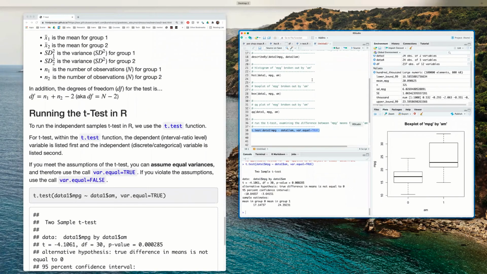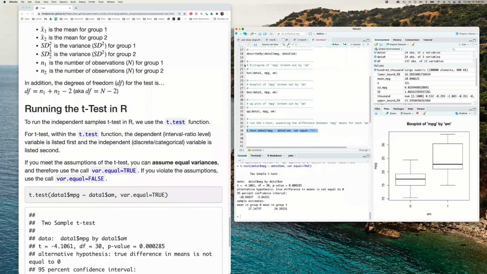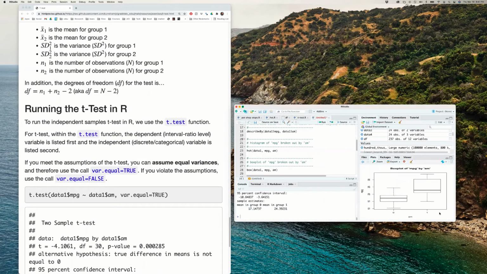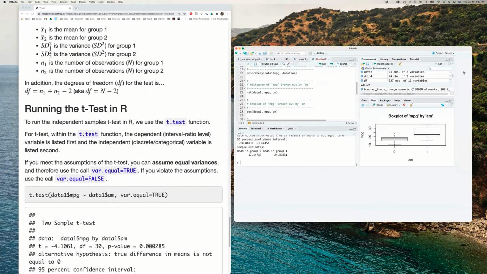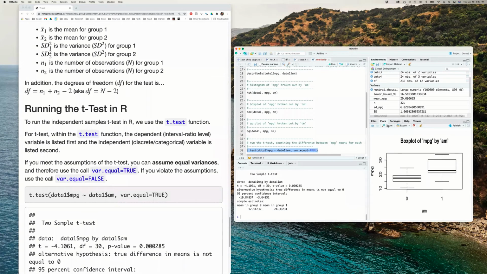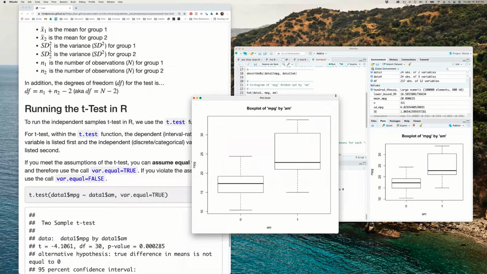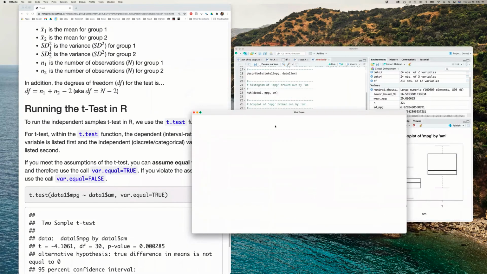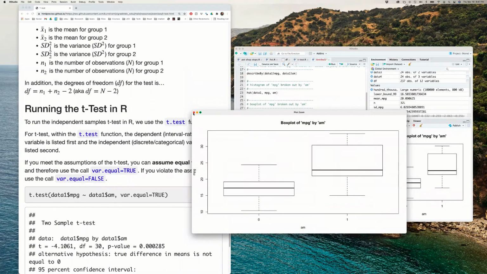There's somebody who said something in the chat. Oh, the box plot issue that you might be having, it might be because of the window. Sometimes when you have this window like this, it looks like that. So it's just the size of your window. If you click on zoom and open up a new window, you can actually expand that and it'll show you. No fear, it should look about the same.